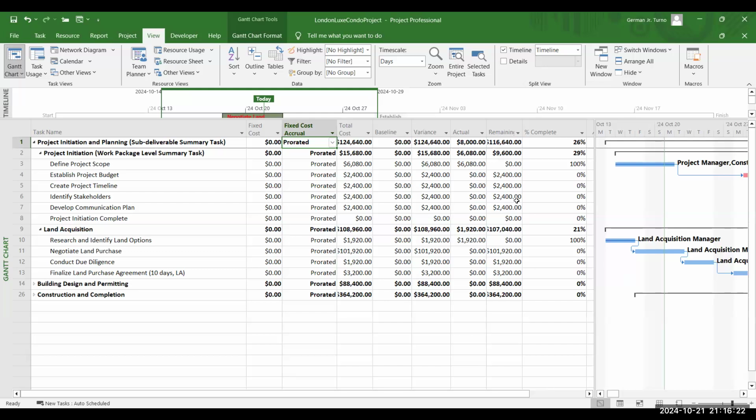Now let's start sorting and filtering costs. Again, we're sorting and filtering costs to focus on specific cost elements. So with the cost table view active, let's go to the View tab, and in the Data group, click on Sort and choose an option: Sort by Date, Sort by Cost, or Sort by Priority. This will reorder the table to show tasks based on their cost.